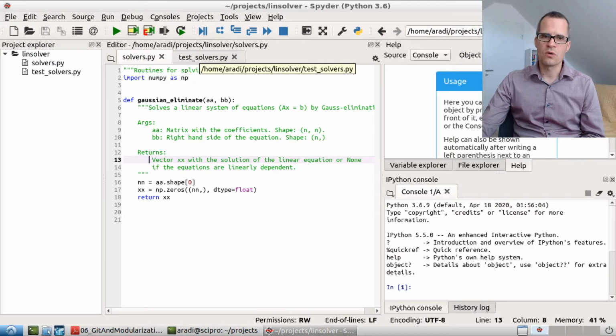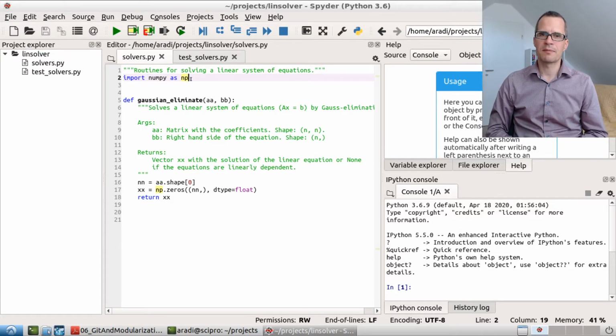The modules you know already; we already treated them when we were importing third-party modules, like the NumPy module, which provides us with all the capabilities for the arrays. But of course, users can also write modules themselves, and basically a module is nothing more than a file. So if you have a file solvers.py, then that's a module called solvers.